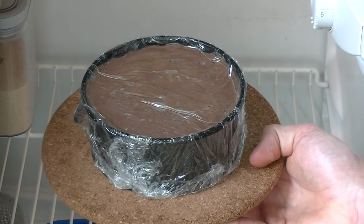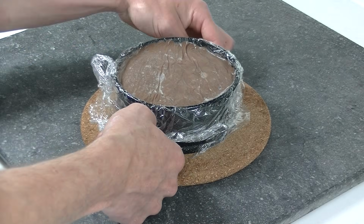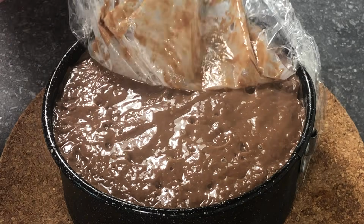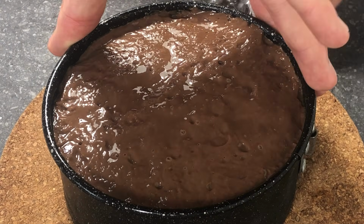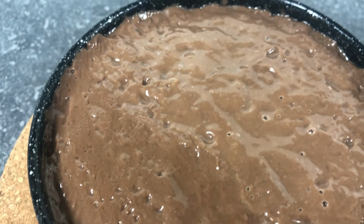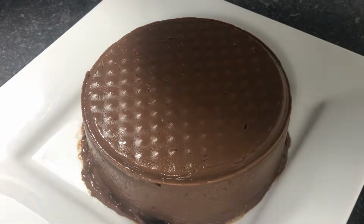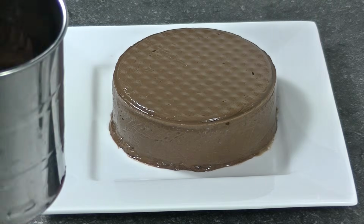When your pie is fully chilled, take it out of the fridge and remove the plastic. Hold it upside down and it should come out easily. And use some cacao as finishing touch.